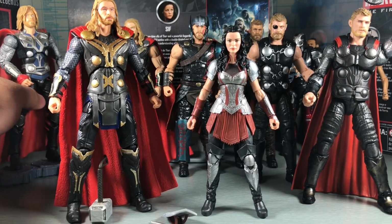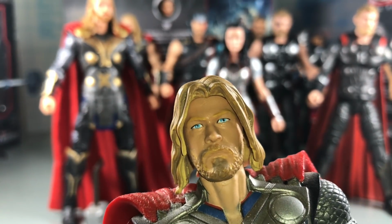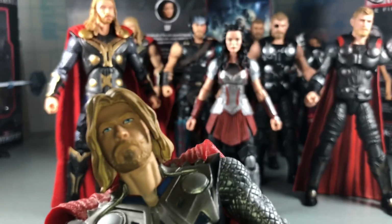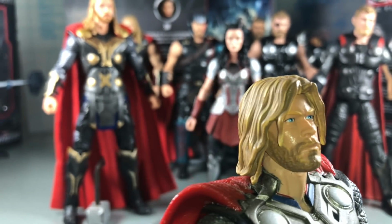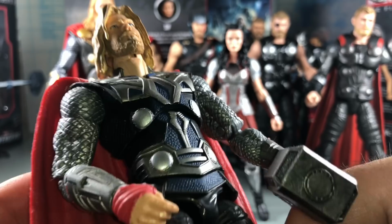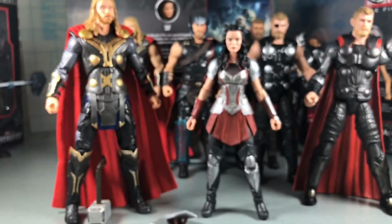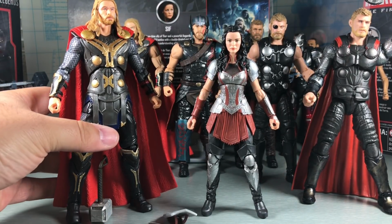So good figure. Next up was the one that was released for the Avengers movie. Now this is the same exact figure as the one I just showed you, except this one has the unhelmeted head, and I think that actually is a pretty good Chris Hemsworth look. I just don't care for the way the hair looks. Makes him look like kind of a surfer dude, beach bum kind of guy. I don't know. And then there was no wash in the chainmail armor for his arms, but pretty cool figure. And you can see the same Mjolnir. So all the Mjolnirs that we've gotten actually came from that first movie Thor figure. They haven't changed it up, but of course, obviously, Mjolnir doesn't change.